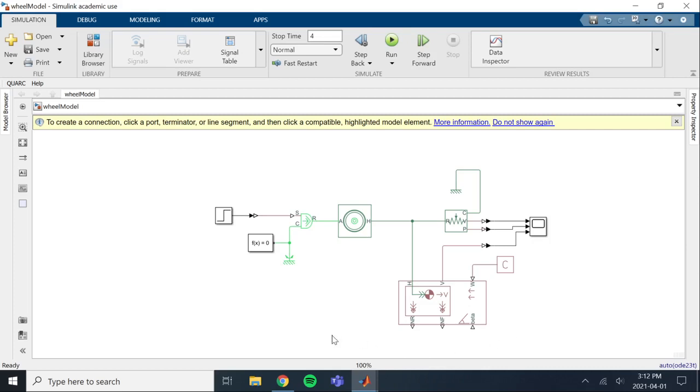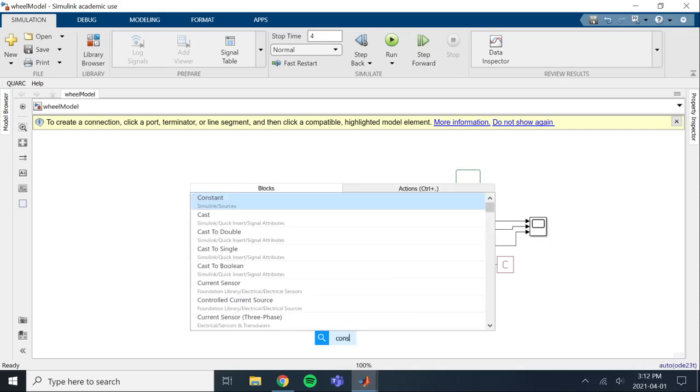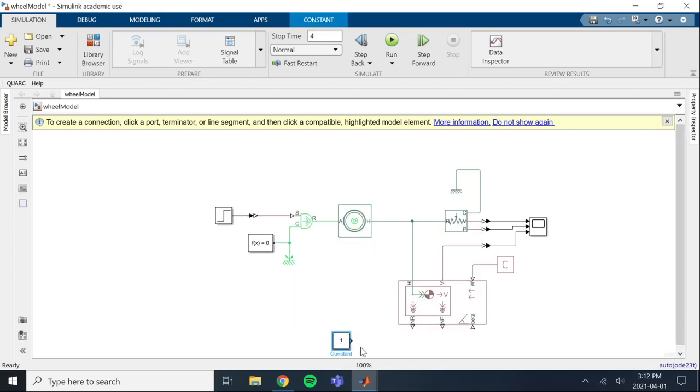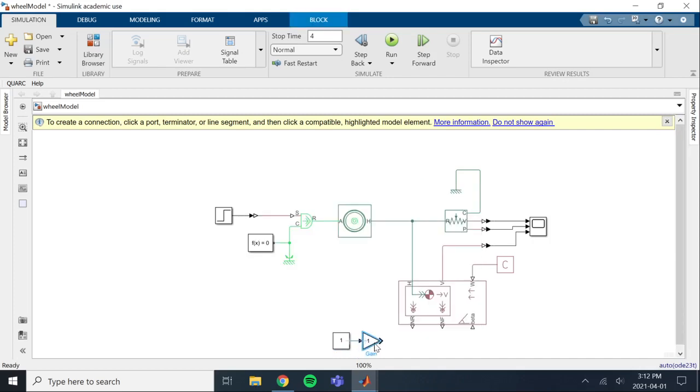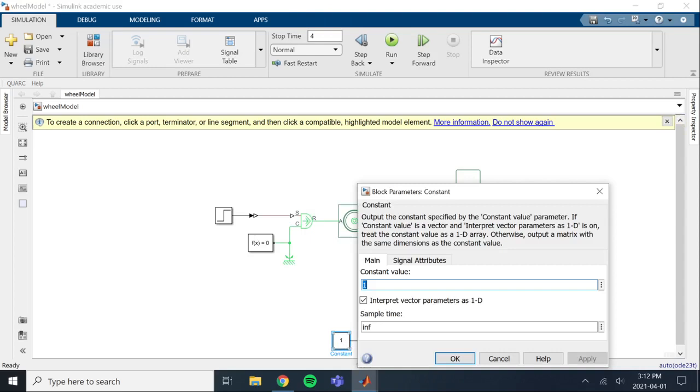But anyways, we're going to set up a beta. So the beta is just the incline of the terrain that you're trying to traverse. So we're going to set up a constant block. We're not going to make it a PS constant block yet because we still want to add a gain to it, just because we want to specify this block in degrees.